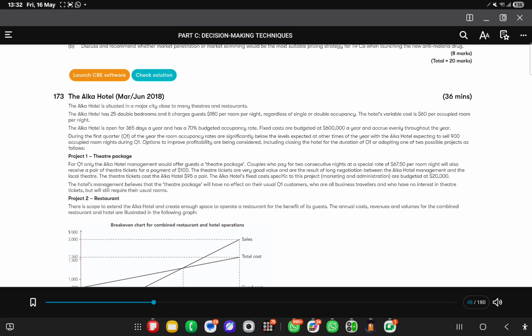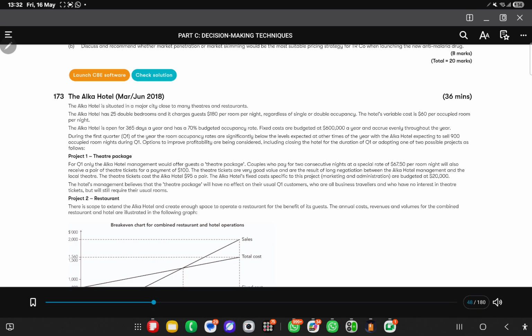Hi everyone. Today I'm planning to discuss an examination question with regard to performance management, that is on ACCA F5. What we discuss here is a past paper question that appeared in March or June, to give an understanding as to how to approach a break-even analysis question from F5 level.